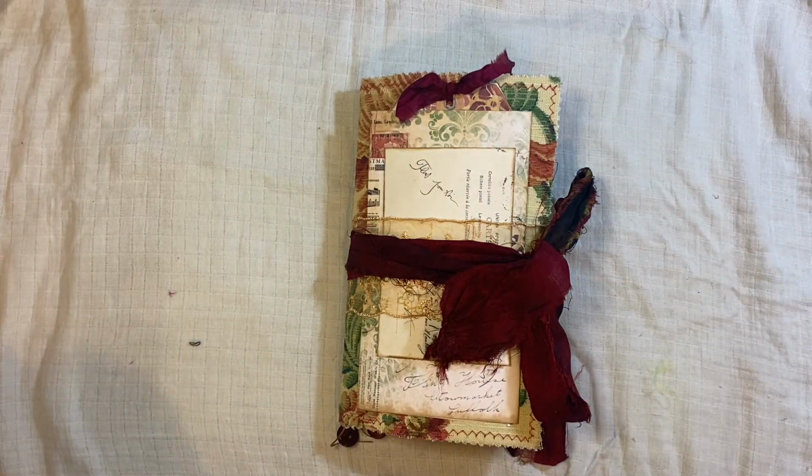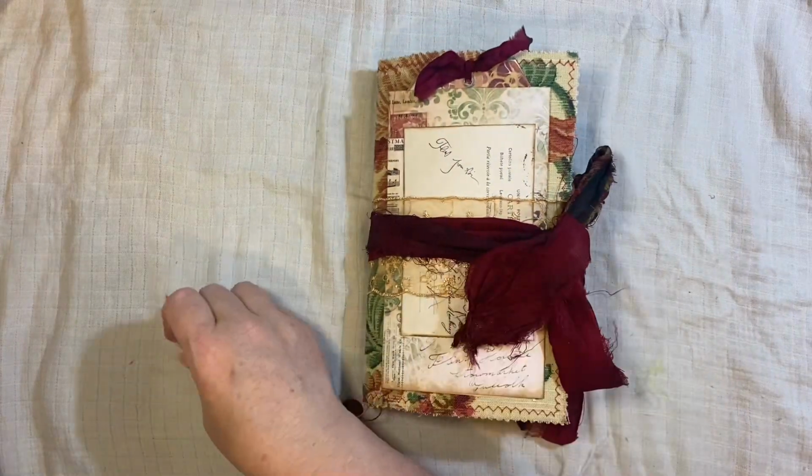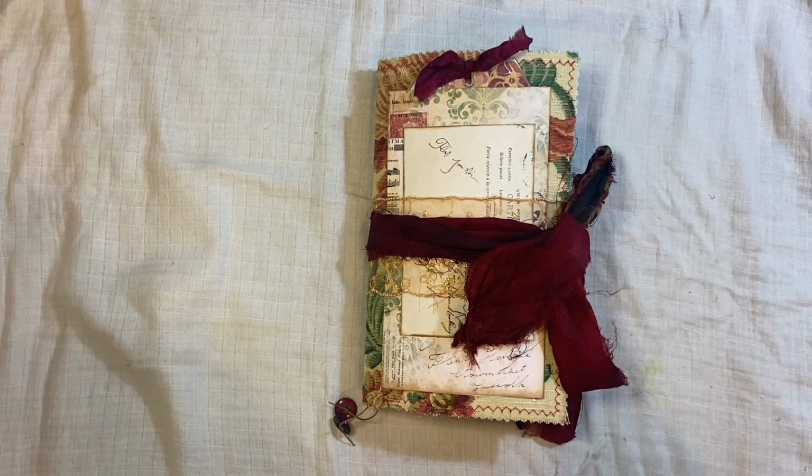Right, so I'm going to call this Christmas Spirit because, well, it's a Christmas journal, and that's what I'm calling it. So it's 8.5 by 5, one signature, 56 pages front and back, will be listed over on my Ko-fi shop if you're interested. And for the first day of this being listed, it will be at a reduced price. So for the first day, it will be reduced and then it's going up to its normal price.